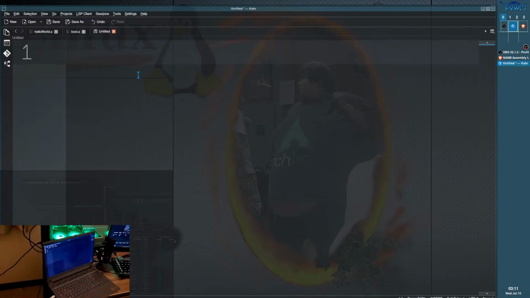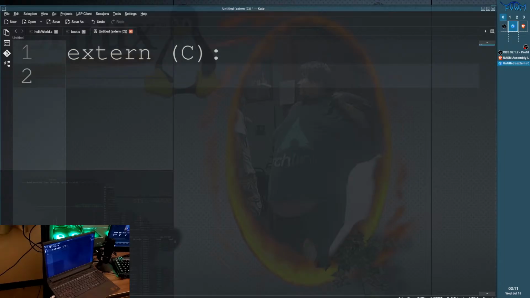Let's see. We'll do extern C and do colon. And then we'll do what else? So that means every function after that colon is going to be externed. So now all I have to do is just write my functions. They'll all be formatted as a C compatible function.